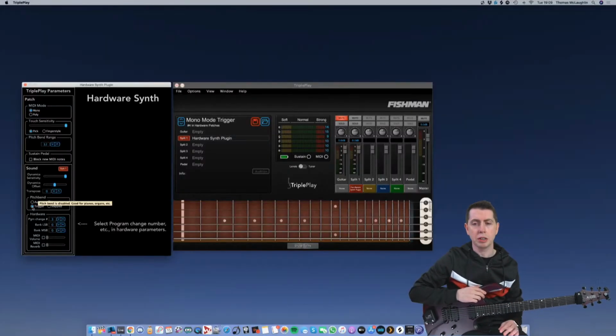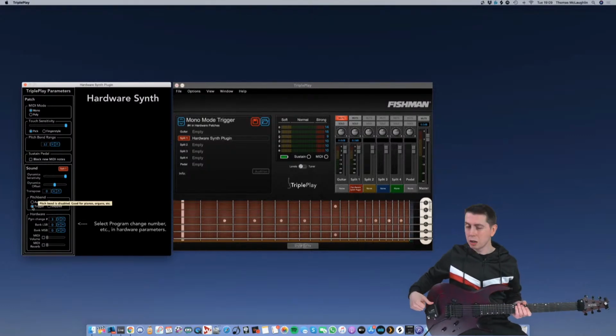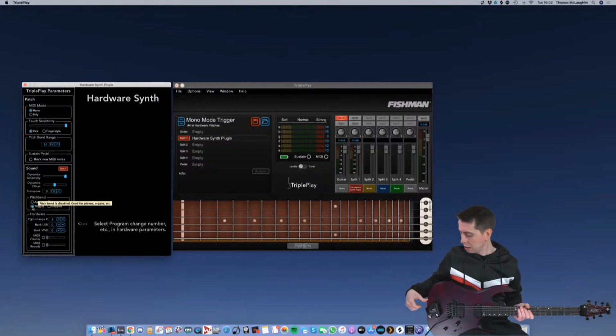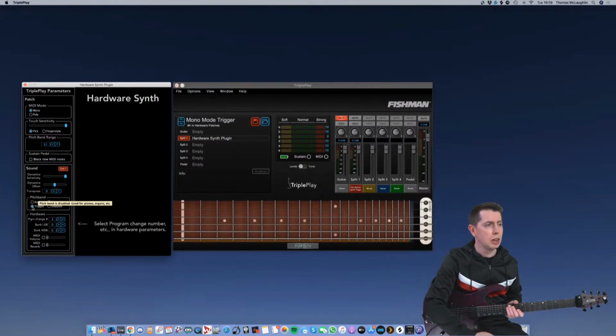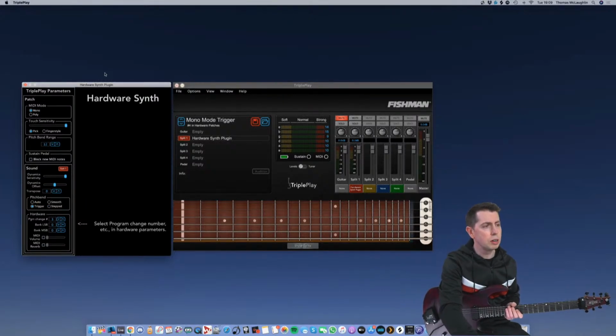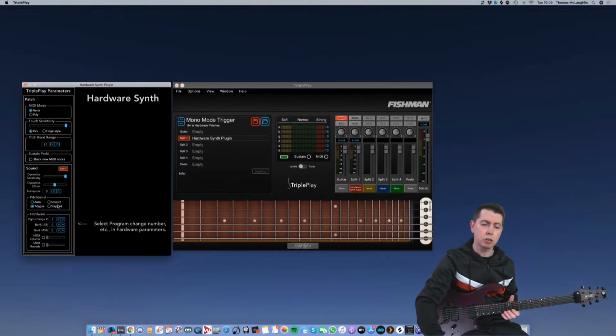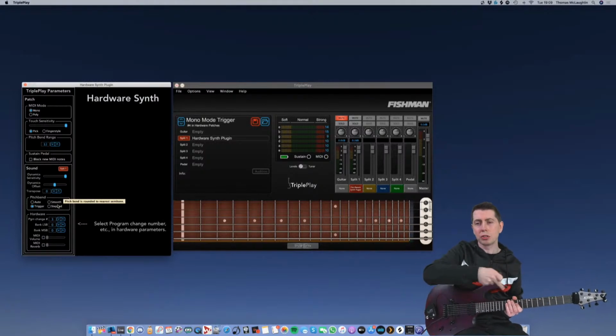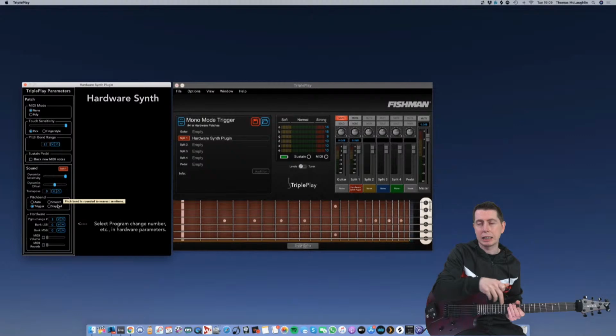Let me see if I can show you that. There we go. Now you can do a lot of this with the hardware as well, which is really cool. So if you're on a stage or in a live environment, then you can actually do these commands. But there's different modes for the hardware. So for example, right now it's on a trigger mode. Because if you imagine a Fender Rhodes, you're not going to do legato on a Fender Rhodes, you're going to be sliding it up.